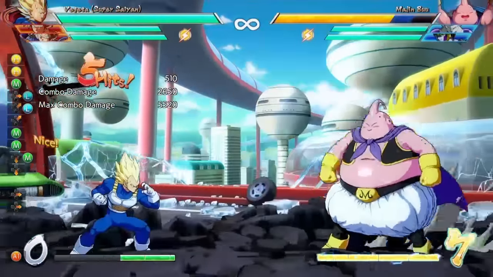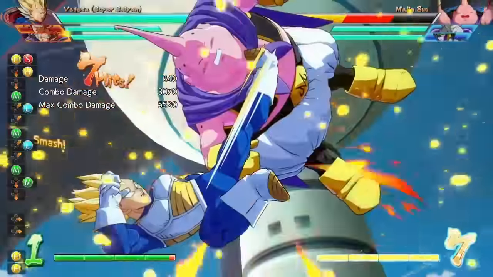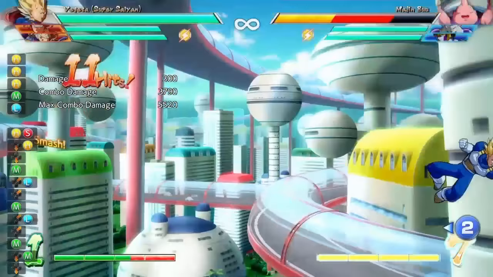And a little extra need to know is that to gain 1 Dragon Ball in Dragon Ball FighterZ, you need to do a combo that's 7 hits or more. Any combo less than 7 hits, you will not get a Dragon Ball.